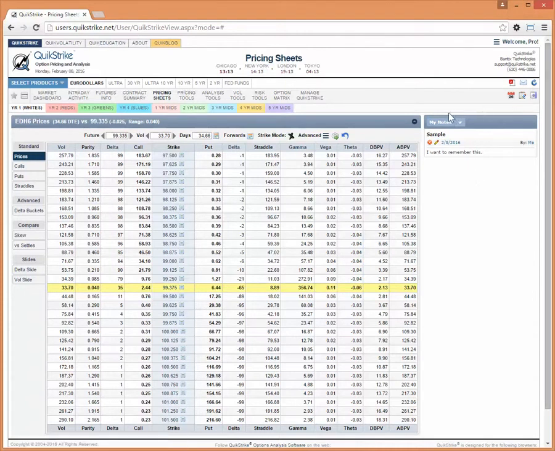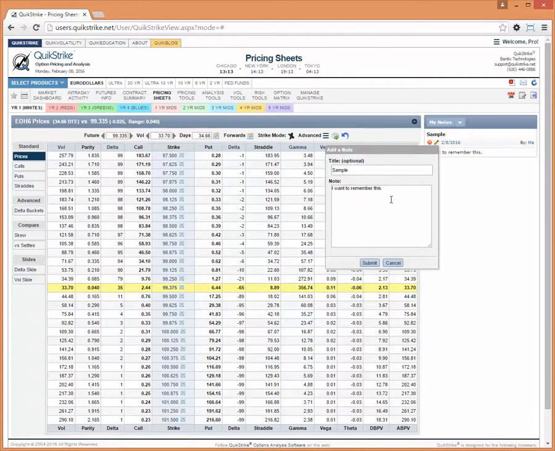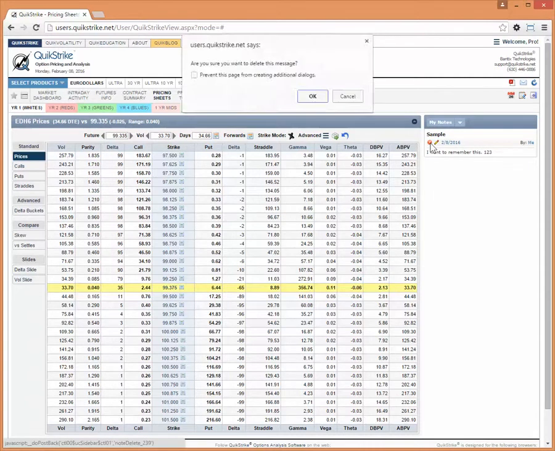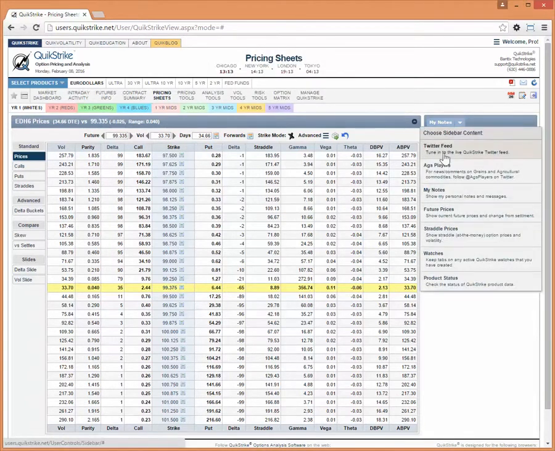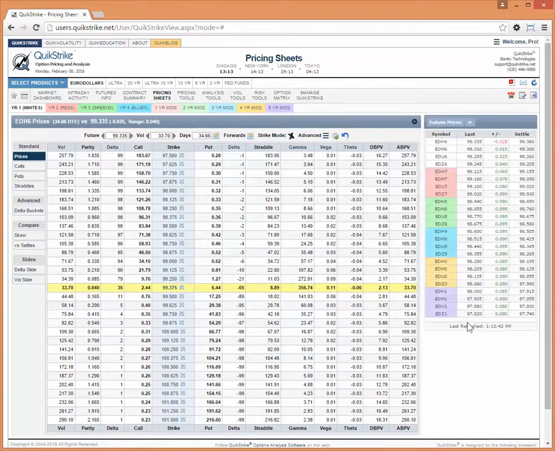Wherever you see a notepad, it'll pop open. You could put it in there. The notes are visible right here, though, for the time being. And this is where you'd have to come to review them. And if I don't like them, I could delete it. Or if I want to edit it, I can just click on it and change this and say, 1, 2, 3 to add something else. Okay, and there it is. Or I can just get rid of it and say okay. And I typically go to either the Twitter feed or to the futures prices.